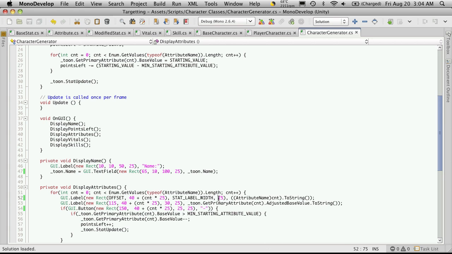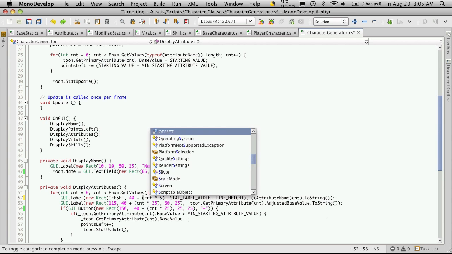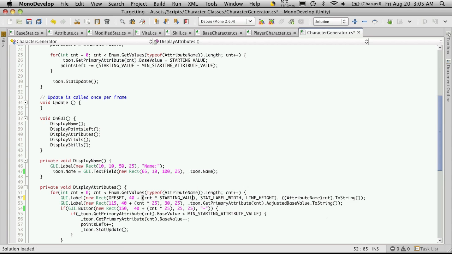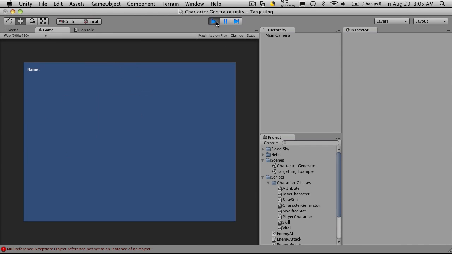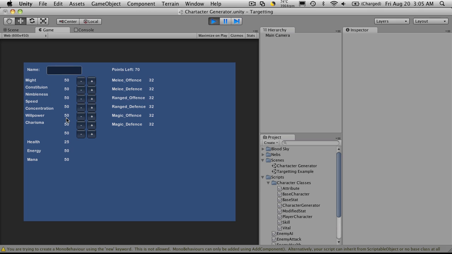Now we can do the exact same thing for the height of it, since we set a constant for it, and that was line height. I am going to be moving my stuff a little bit closer, so we might as well take care of this one here as well. In here we'll just say that we want it to be the line height. If we wanted to keep the exact same position on the screen, we could also add the offset, but I wanted to tighten up the way things looked. They're a little spaced out for me, so I'm going to tighten them up a bit. We are going to have to adjust the vertical spacing for everything else on the screen to match up, but for now we've only done this list here, and it does look a little bit better.